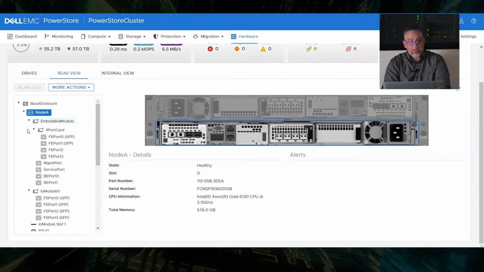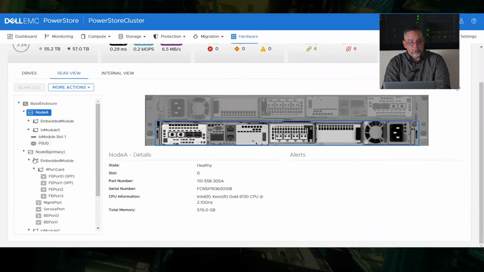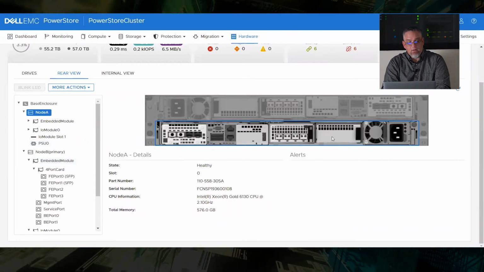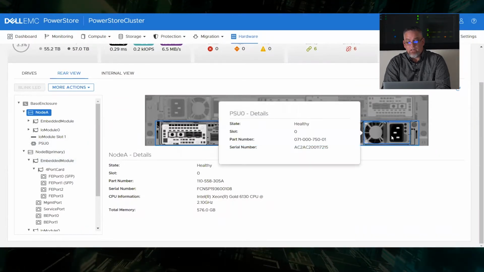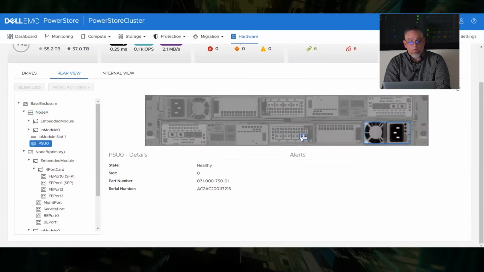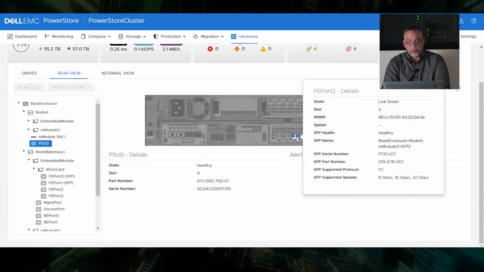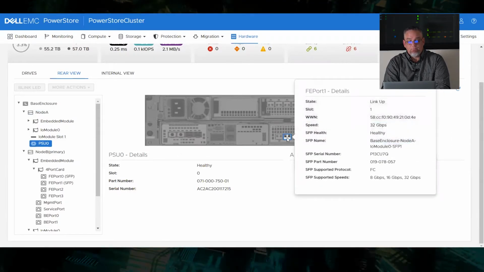And here we can see that there are 2 nodes in each system. There's node A and node B. And we can click on each of the components and see exactly what it is. We can look at the storage ports. We can tell if the link is up or down.